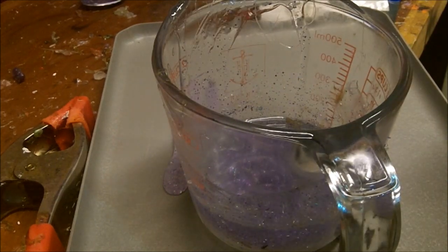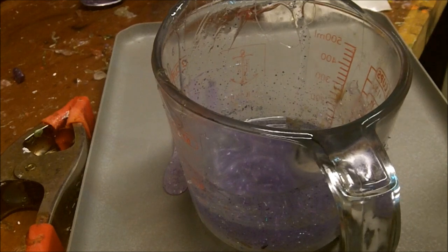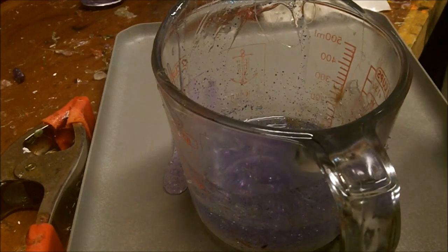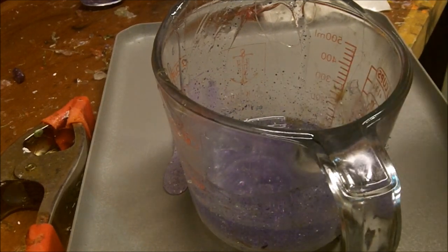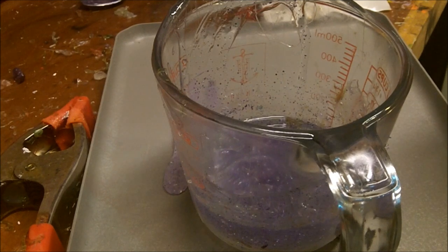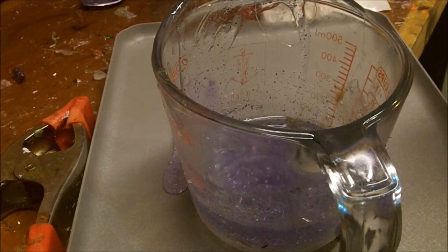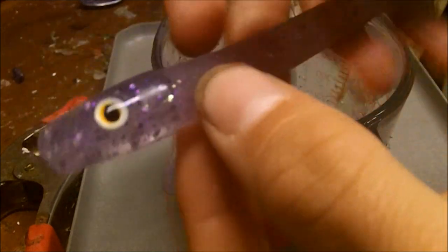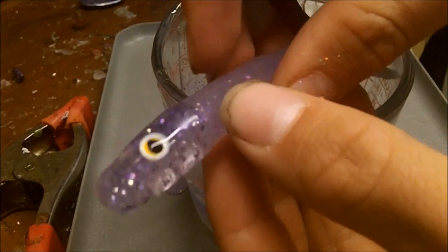So let me just trim off this little bit of excess we got here from the dip. Just trim that off. Take a little lighter and round the end off real quick. I always do it on my dips. Always round it off. There we go, good and rounded. And there's the bait. Eyes are perfectly proportioned for it. Trims down, it's just a perfect little minnow, bait fish, shad, baby bass, bluegill, worm.